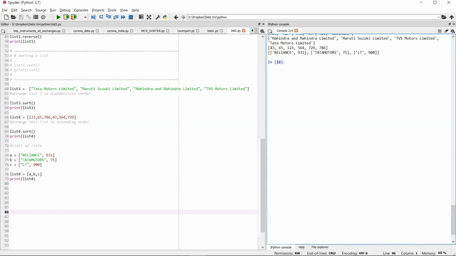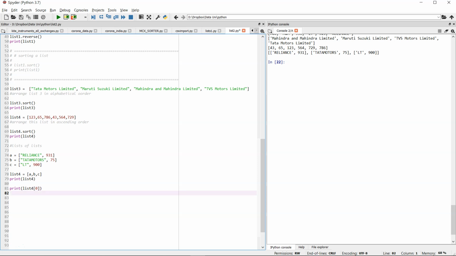Now what I want you guys to do is, I'm going to try and index this list. So how do I index this list? I'm going to print list 4 bracket 0.